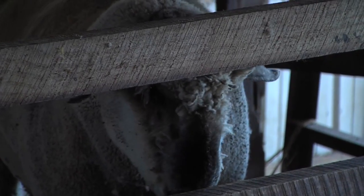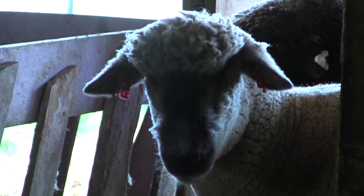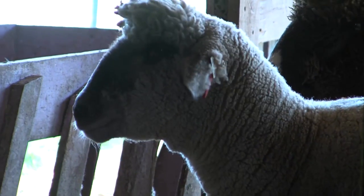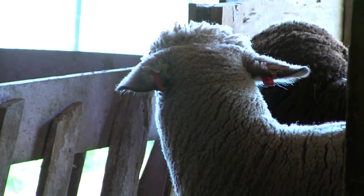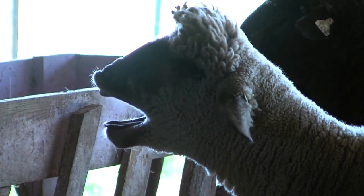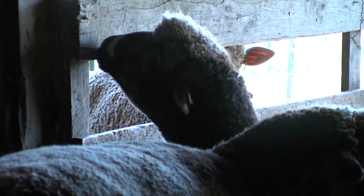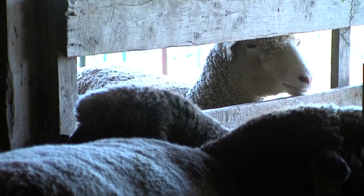That's what I was going to ask. I know you have a lot of head of sheep here. Do you bathe them? How do you take care of the wool to make sure it's just pristine? We do. Our Oxfords are a clean breed of sheep. They're a meat sheep, so wool is irrelevant in the show ring. So they will get washed before we take them to a show or to a sale.